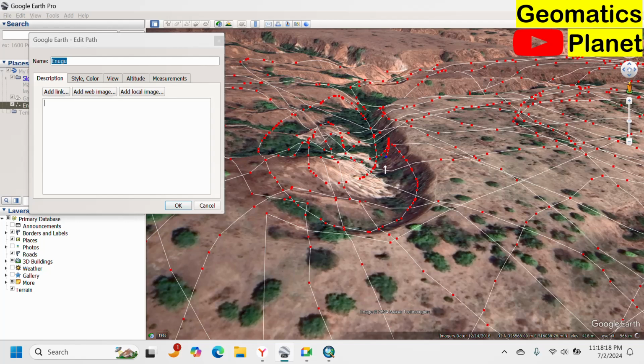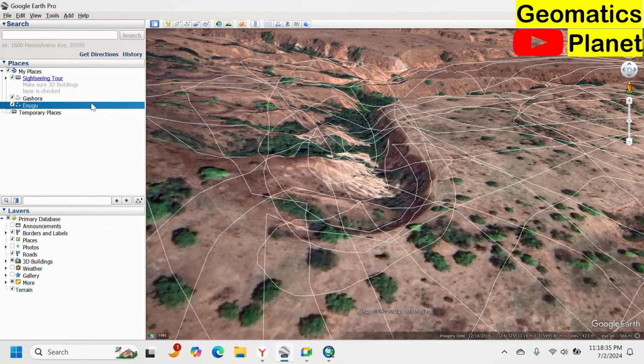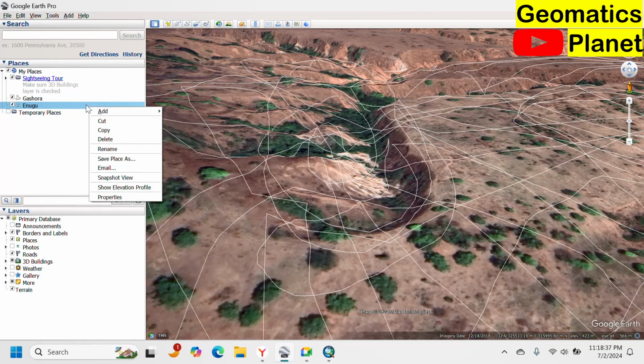Then there is another way you can also do it, but I'm going to show us next time, if you have points that are clustered, how you can bring them in, import them here and use those points. For that I will show you how it will be done. So for now, let me stop here and click OK. Now the next thing you need to do is to right click on that place.